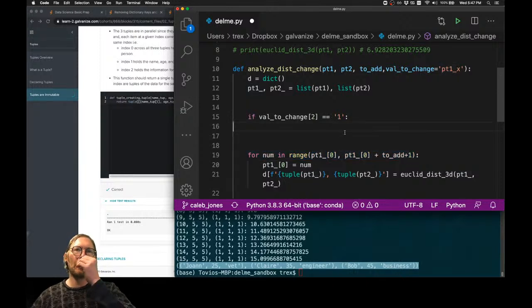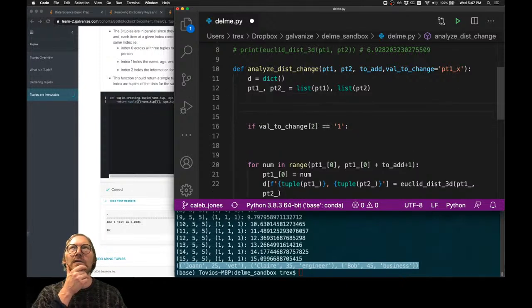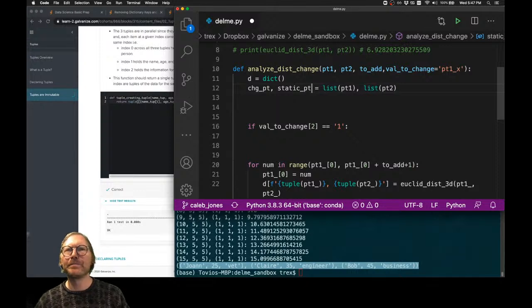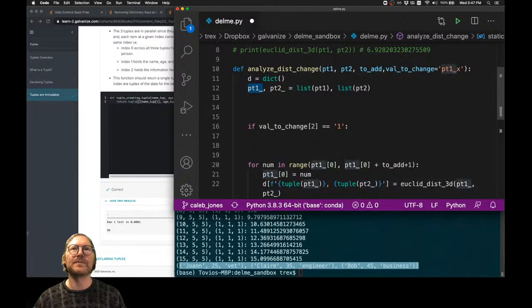And let's say, let's change 0.1 to the changing point, and 0.2 to the static point. No, that does not make sense.